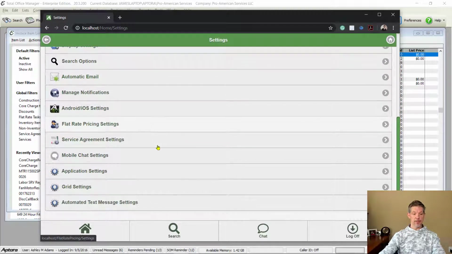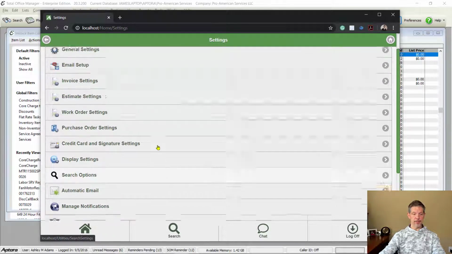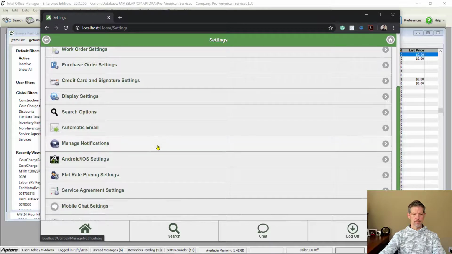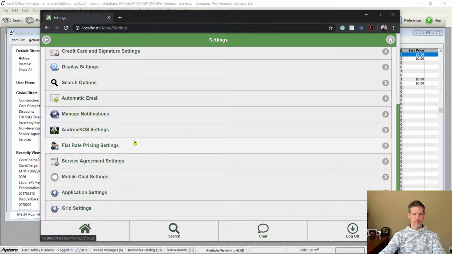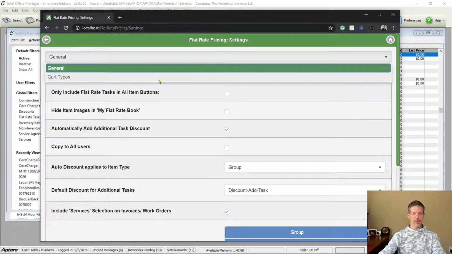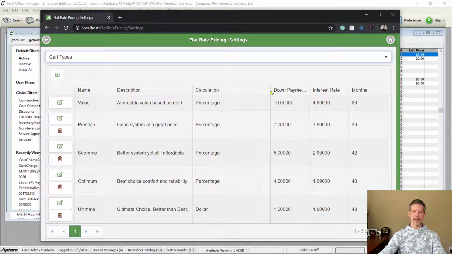And you can see we have a lot of settings, a lot of things available in the software. Flat rate pricing settings, cart types. There we go. We have so many settings, I didn't know where to find this.